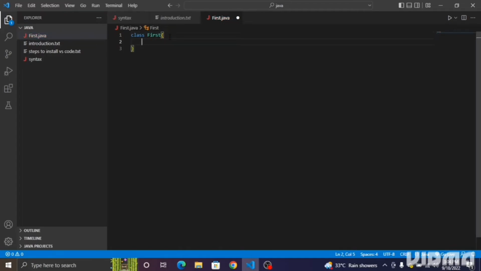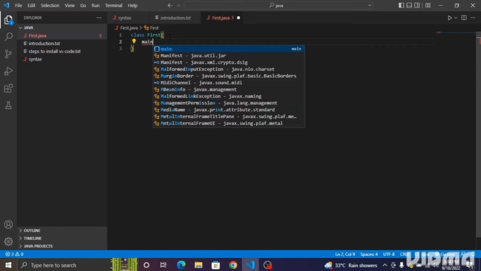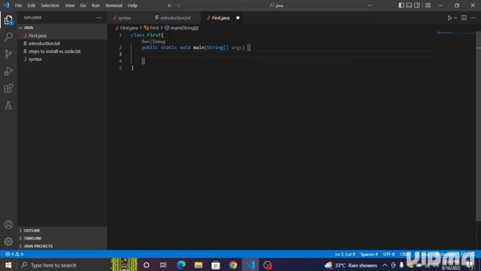So we have to take a curly bracket. After taking the curly bracket, we have to write main. When you write main, you will find suggestions again, so you have to hit enter. It will automatically convert it into the main function, public static void main(String[] args). So this is a main function, understood? Visual Studio Code provides some suggestions because of reusability of code. It lets the user write code in a very interesting way.